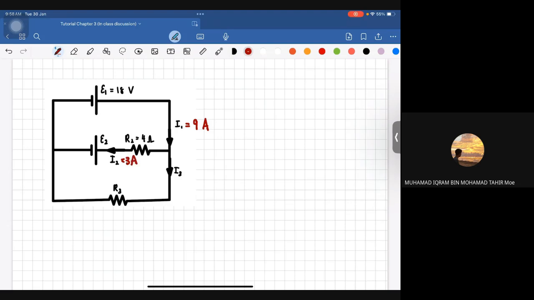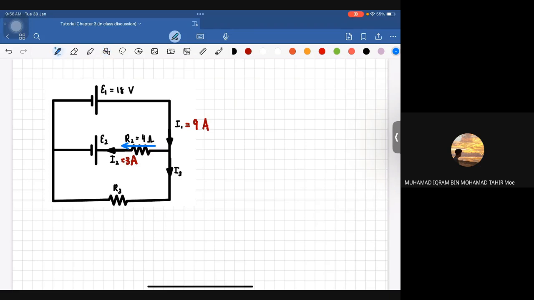Okay. So sekarang ni macam biasalah kita start dengan direction of current. Okay, tapi di junction dia sudah lukis sedia. Ini sudah ada, ini sudah ada. Okay, so sekarang kita akan buat dekat resistor lah. So sekarang ni kita ada 2 resistor. So the current that is flowing through this resistor is I2 and then dia akan ke kiri. So kita punya direction ni akan ke kiri lah. Okay, oi salah pula.